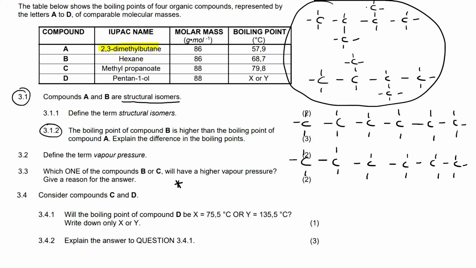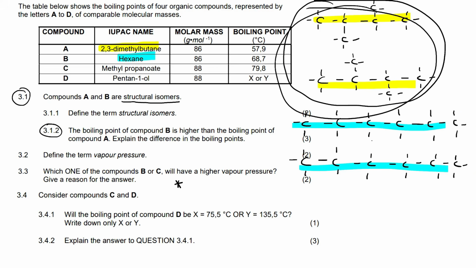So this one is these ones over here, and then this one is these over here. Okay, now immediately, without even looking, I would know that hexane is going to have the higher boiling point. And the reason is this, guys. We know that in this molecule here, there's only London forces, and in this molecule here, there's also only London forces. So both molecules only have London forces.